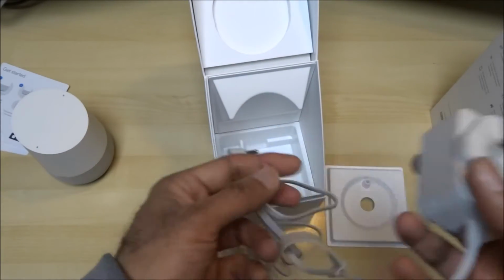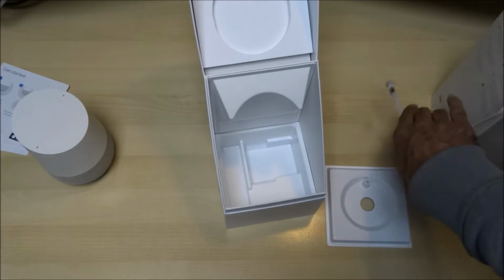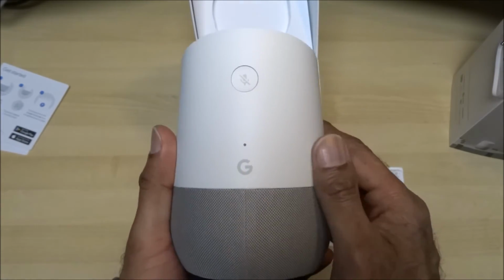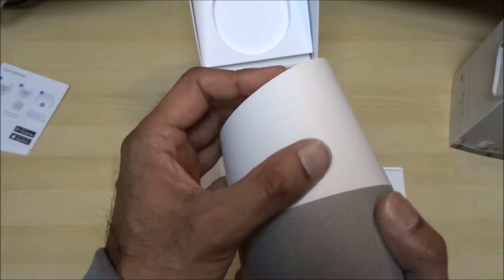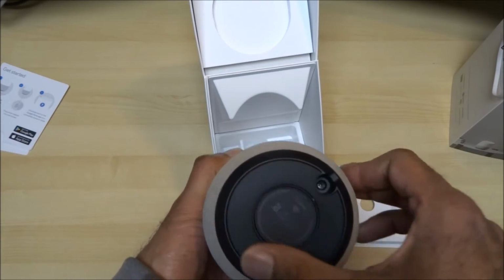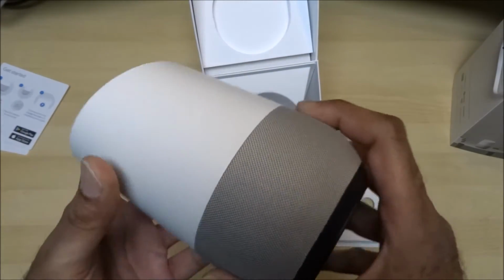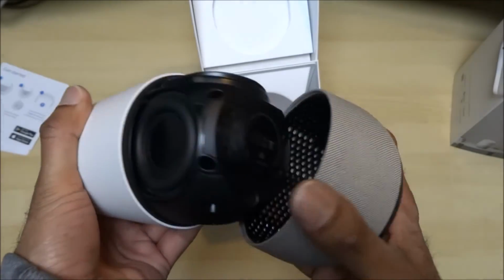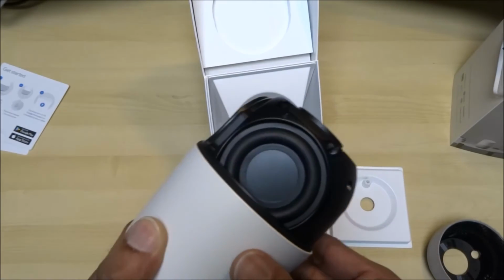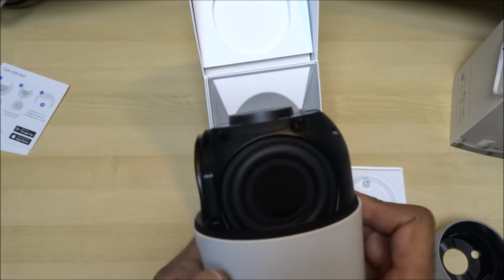Okay, let's plug this in the background before we turn on the Google Home. Let's have a quick look at the actual Google Home itself. Reasonable amount of weight to it. Good build quality. All plasticky at the top. The rubber pad at the bottom, you know, so if you've got it on a surface, it doesn't easily slide along. Obviously a material finish where the speakers go. Just unscrews. I didn't know about that. And if you see, you've got 3 speakers from what I can see. Let's have a look if there's anything else.